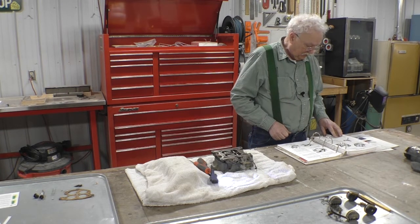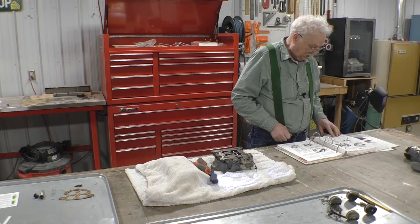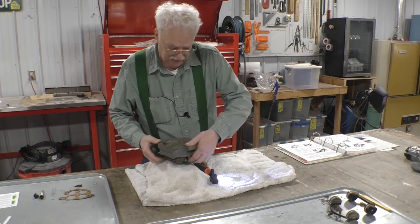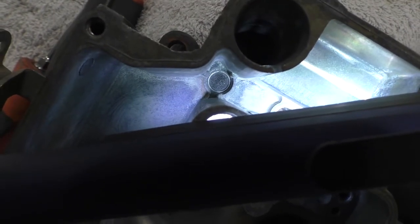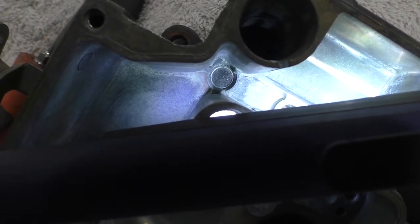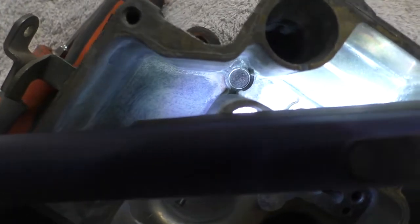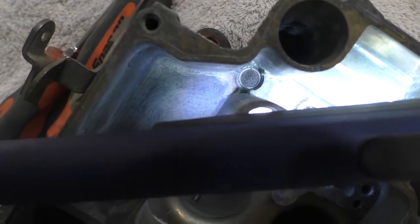Place the main body and throttle body assembly in an upright position. If the fuel inlet gasket has been removed, position the screen in the recess and install the retainer, making sure it is fully seated. I found this screen during cleaning — I couldn't figure out how to take it out, so I left it in and cleaned it with spray carburetor cleaner. It flows fluid freely between the accelerator pump well and the adjacent well with no obstructions.